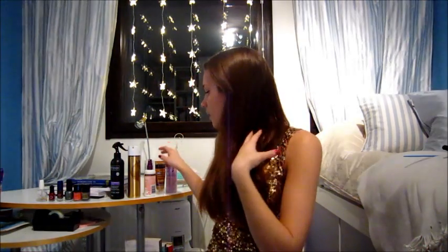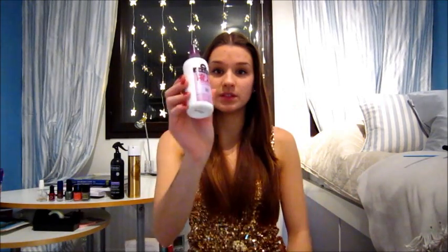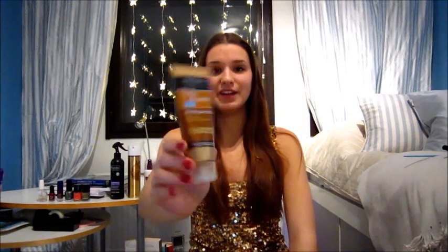What I put in my hair this morning already is the Aussie Take the Heat Leave-In Spray, which I like to put on because I do use heat on my hair quite a bit. It won't protect your hair, but it will kind of condition it. I also have John Frieda Brilliant Brunette Shine Shock, this lovely shiny product that I put in my hair sometimes when it's really clean and I want to add some extra shine and definition.